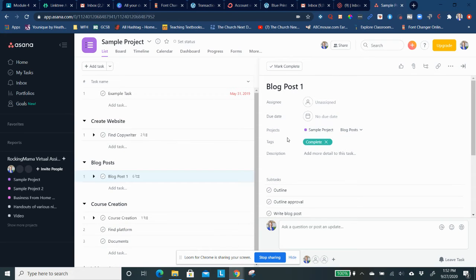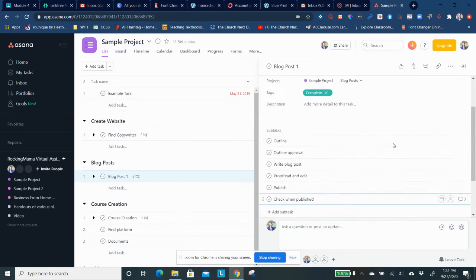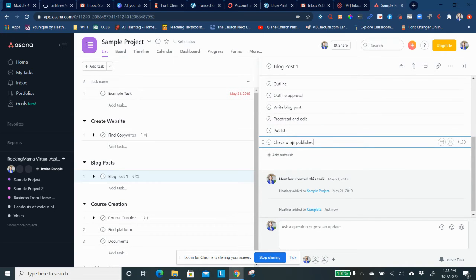You don't really want to mark it complete because you want to make sure that you check and see. In fact, you can add it as check when published, right? So everything is done on your end and you've sent it to the client. The only thing that needs to be completed is for the client to publish it.